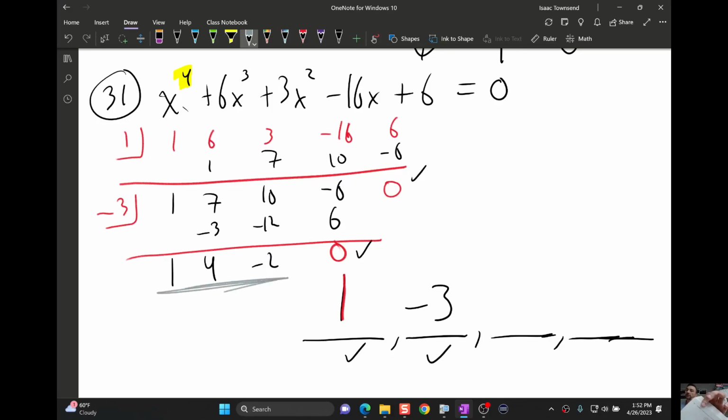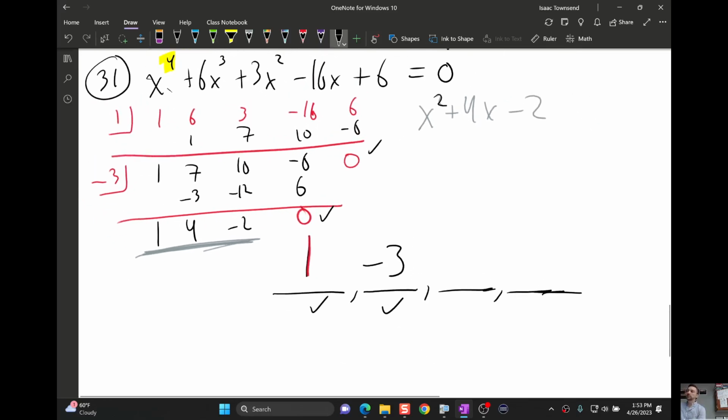Okay, so what do these 3 numbers mean? X squared is 4x plus 2. So the number of x squareds, the number of x's, and the constant. And again, like we started off class today, I said, even on the bigger degree polynomials, if we can do some work to get it down to a quadratic, obviously I hope that it factors, but even if it doesn't factor like this one, we always have a plan to be able to finish. We always have quadratic formula.